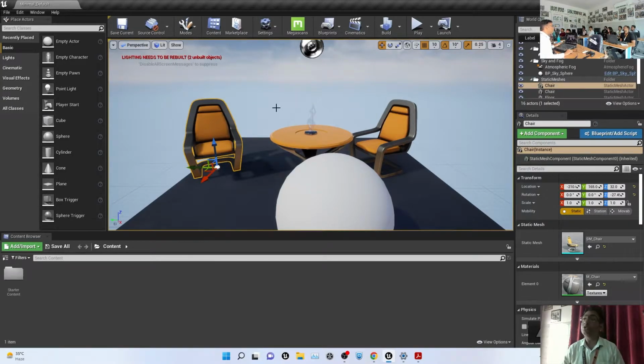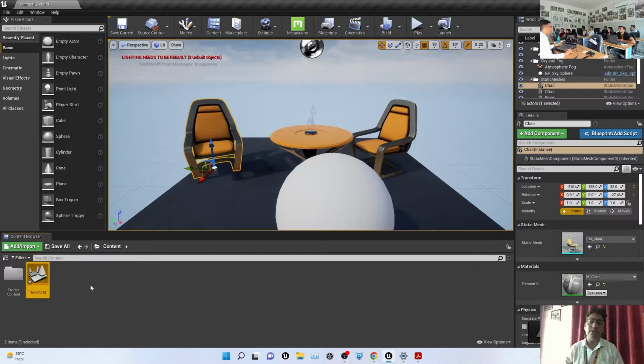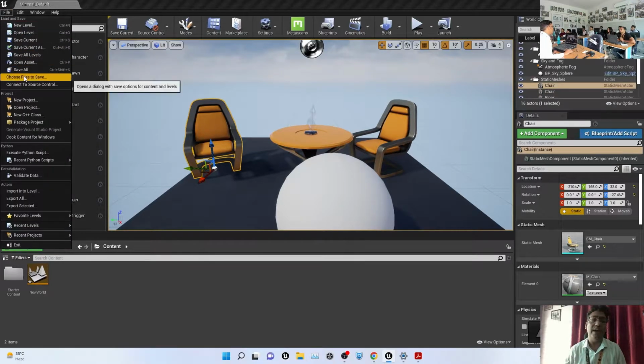But most of the time it is recommended, if you want to save your scene, not to use this. Let's say you created a new level, I don't want to create one but just ignore that for a while, but I want to show you. Here I just created a new level, a new map, and you can see this star, an asterisk sign, which means a new element was added in your scene. But if I hit save current, it is not going to affect this part, because this will remain unsaved. So it's better to actually come here and click save all, or you can go to file and save all.